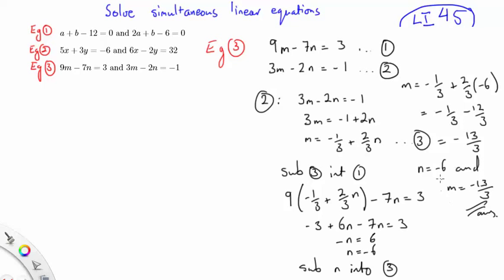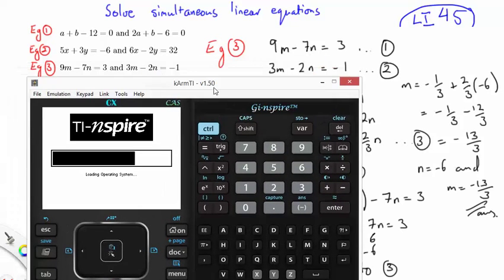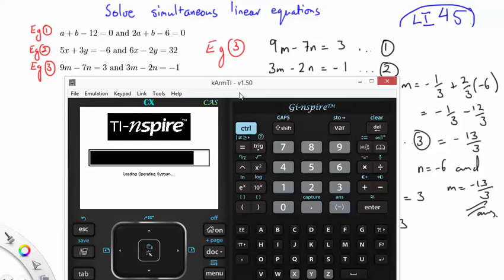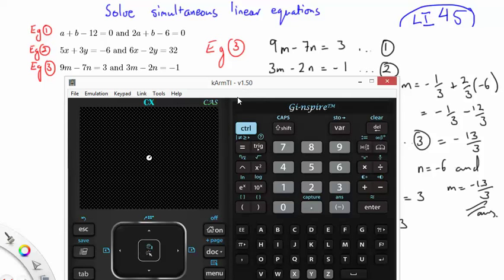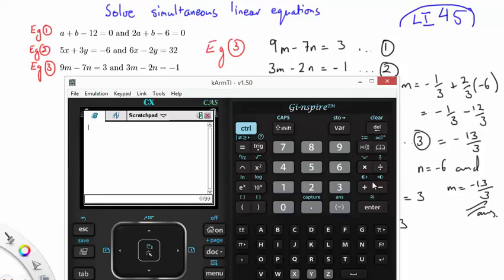Alright, another way to check this on your CAS. This is my favorite method. No curly braces, but using the solve function. Alright, this method uses logic. Your CAS can actually do logic. What I mean by logic is, if you go 1 equals 1, it'll say true, because 1 equals 1. If you go 1 equals 2, it'll say false.